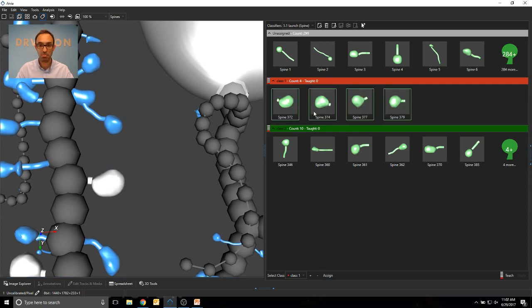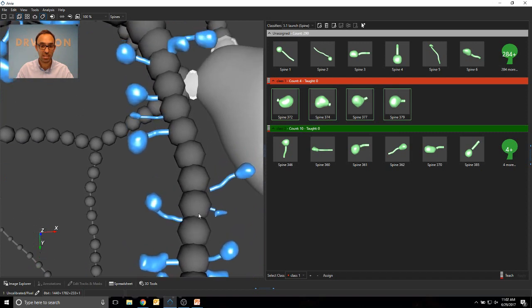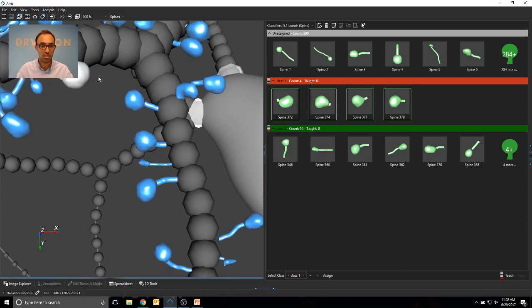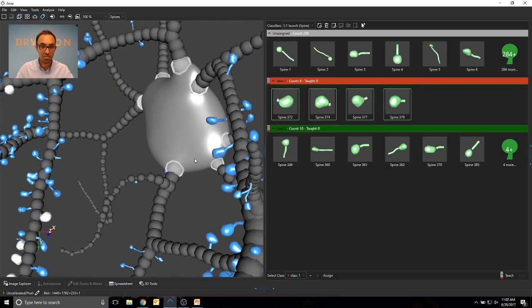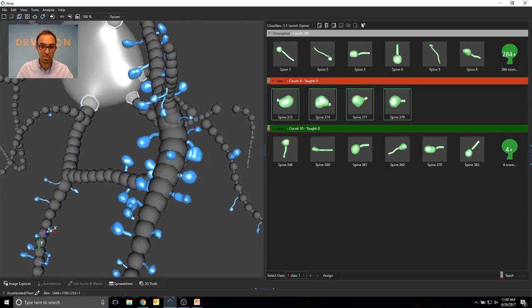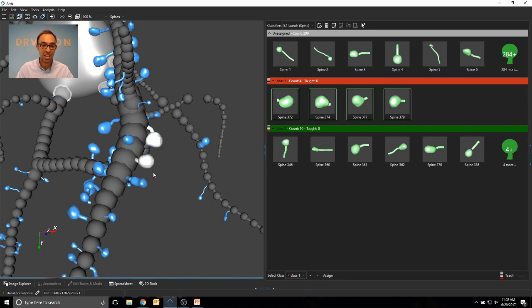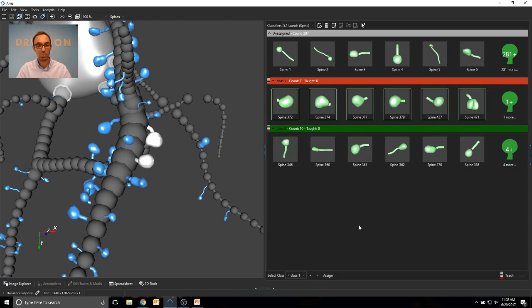And I assign them, and they are assigned to that class. Pick a few more. Given that I'm doing this in a live demo very quickly, I don't expect that the accuracy is going to be as good as the classifier that we created offline. To give you an idea, that classifier took around 10 minutes to create, but then you can use that classifier on any other images going forward without having to spend more time on it.